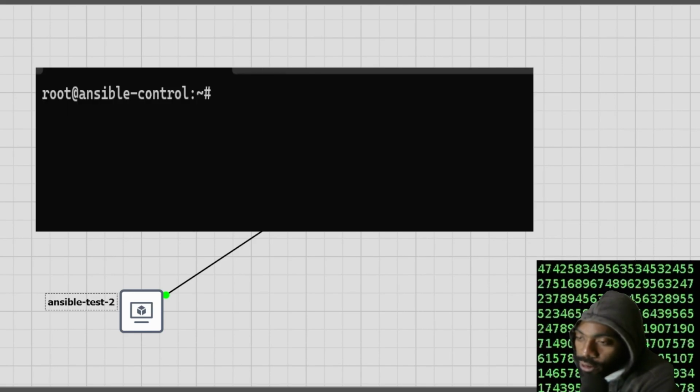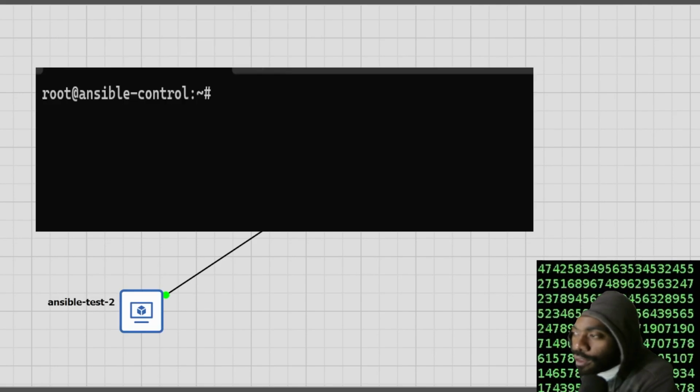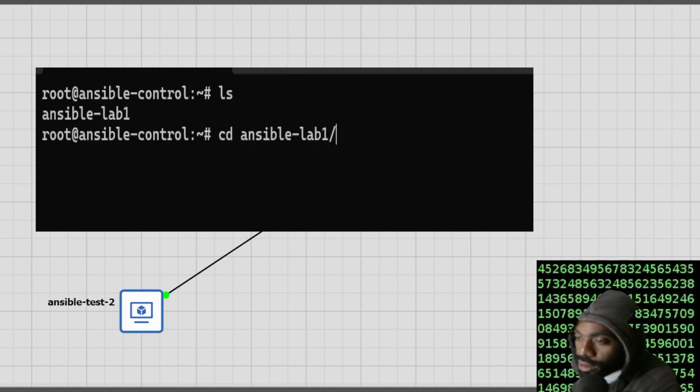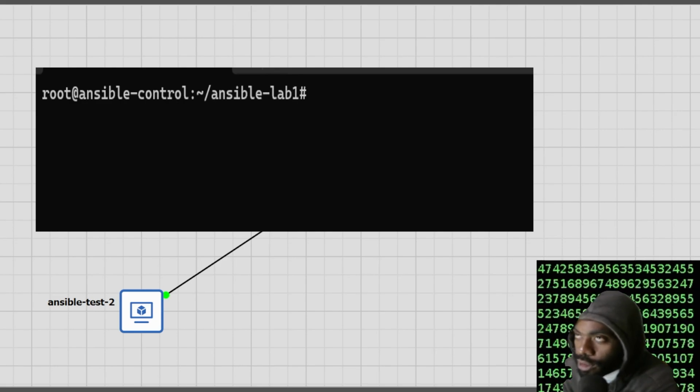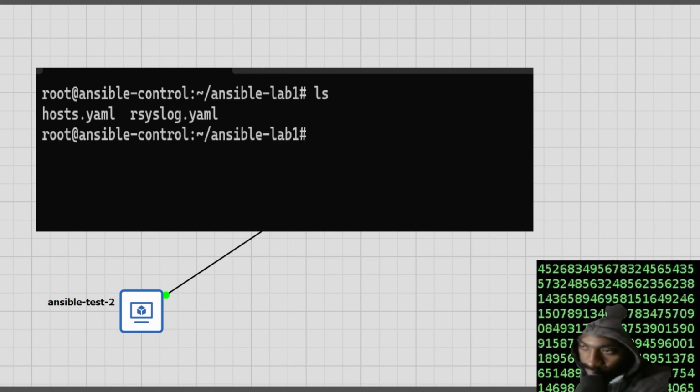So the first stage to getting Ansible working after you have it installed, like we have it installed on our server right here. Again, this shell is for Ansible control. The very first thing you do is create a folder to manage everything. I think I've already done that. Look at that. I got a folder called Ansible Lab 1. So let's cd into Ansible Lab 1, clear screen. And then let's list the files there. And look at that. We have a host.yaml file. How convenient. It's like this was planned.